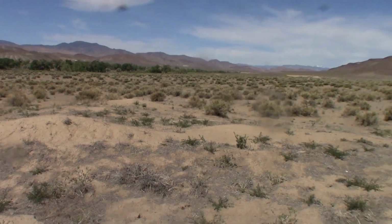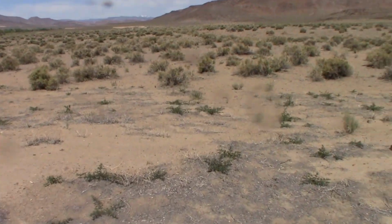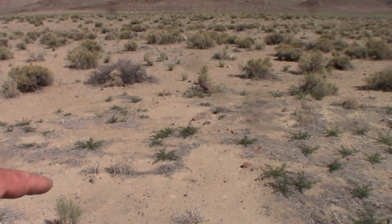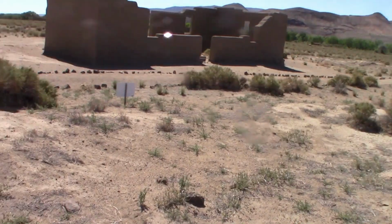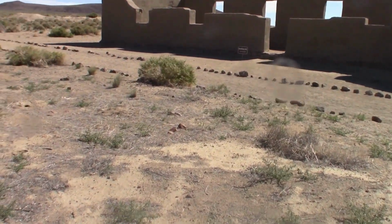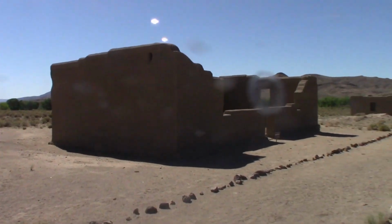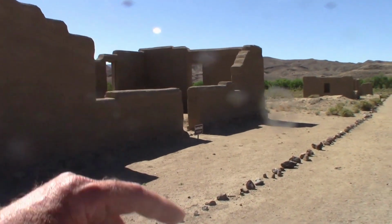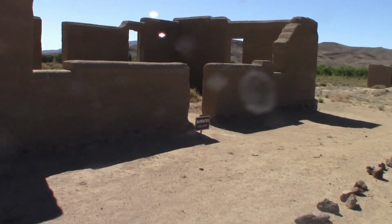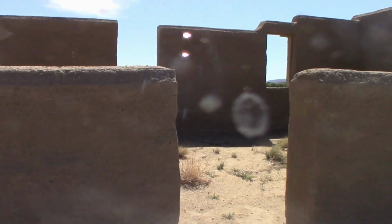I haven't excavated it, but there's some pieces of it over here. I can see some more brick, more bricks. You'd think if it was made of brick, it would still be standing. I don't know. More bricks. Just bricks everywhere. Barracks. These are probably all barracks. All the officers were in a line. They were all barracks, or officers' quarters. So I imagine these are all barracks all the way down through here. That's the way the Army does stuff.